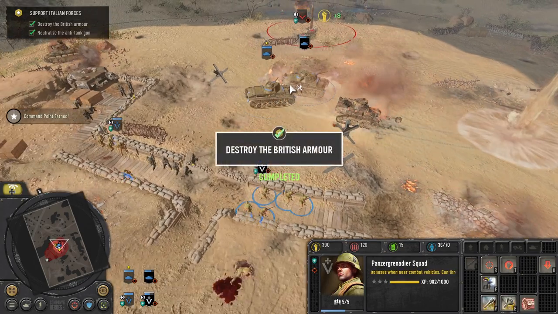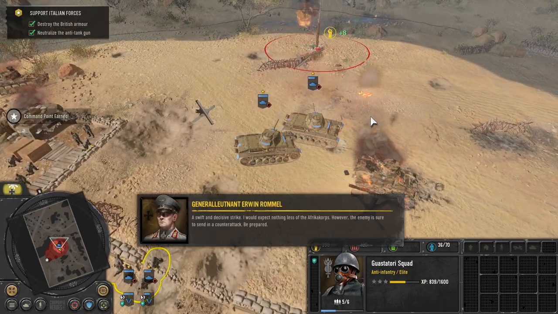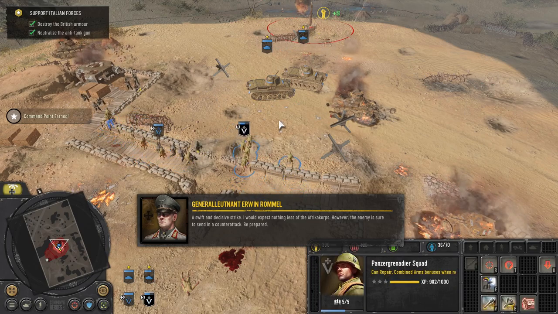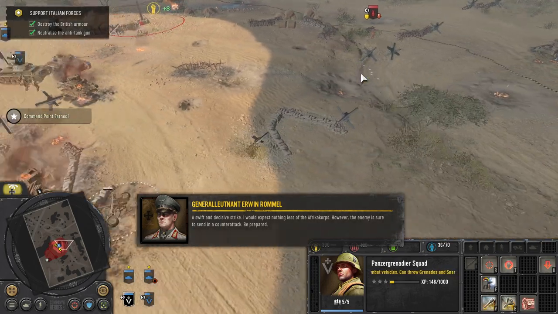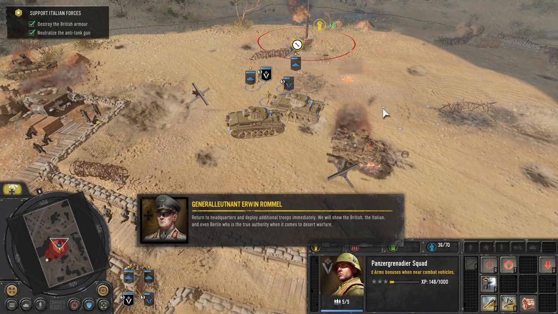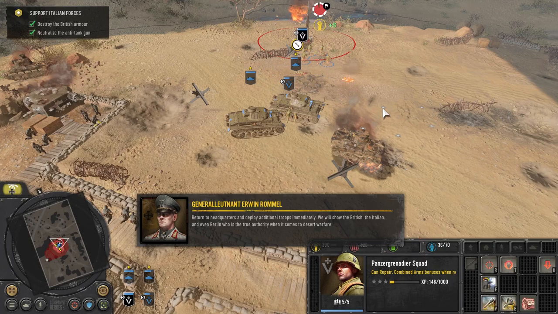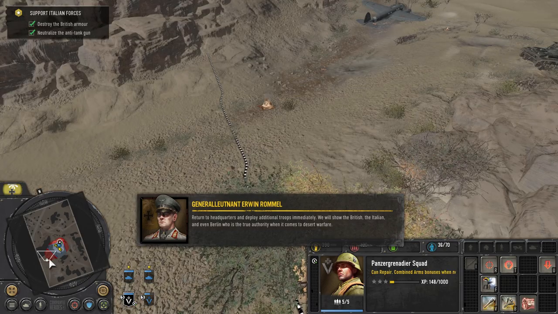There we go. A swift and decisive strike. I would expect nothing less of the Afrika Korps. However, the enemy is sure to send in a counterattack. Be prepared. Return to headquarters and deploy additional troops immediately. We will show the British, the Italian, and even Berlin who is the true authority when it comes to desert warfare.